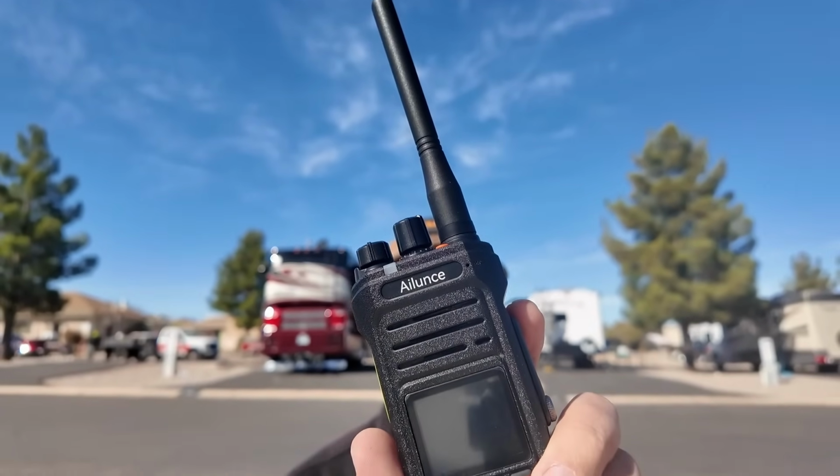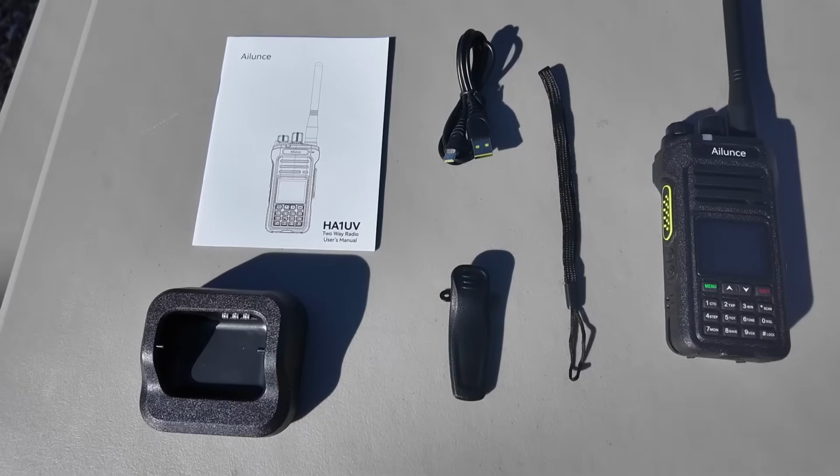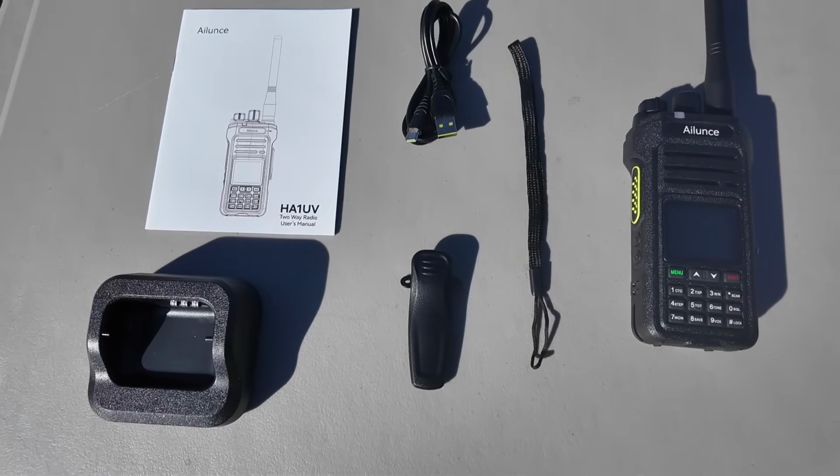This is the Ailunce HA1UV. Howdy everybody, Steve here, KM9G. This is the Ailunce HA1UV.